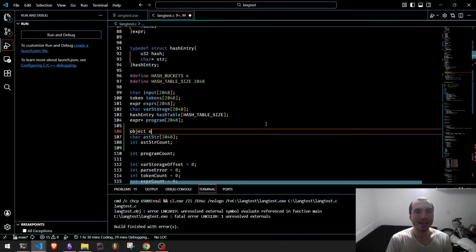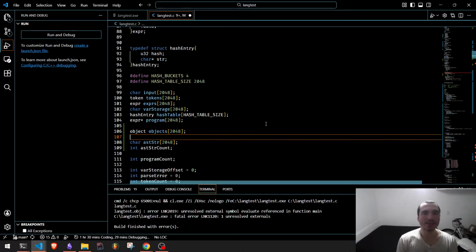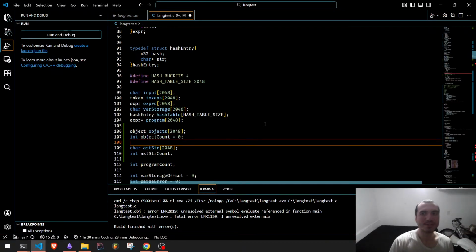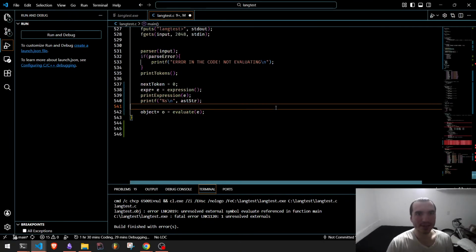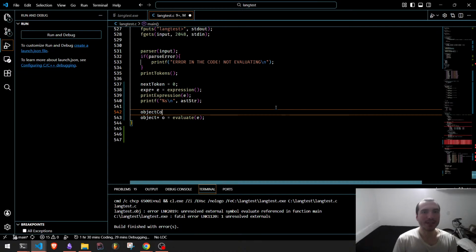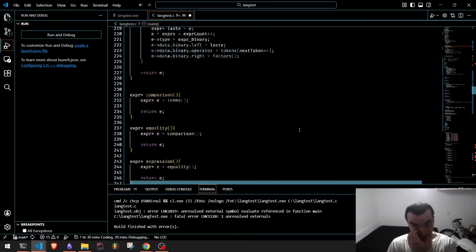We'll just call it object objects, 2048 of them. Why not? And int object count. We'll start that at 0. Then we'll do the same thing down here. We'll do object count equals 0, just refresh it before we call the evaluation function.